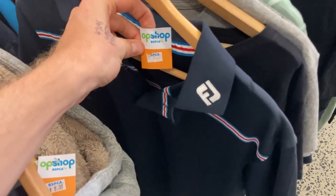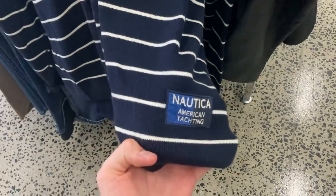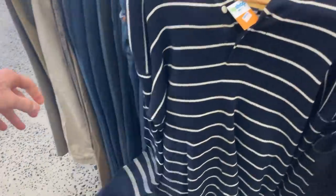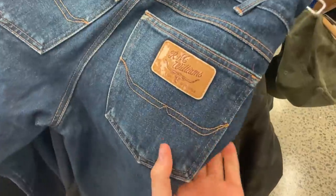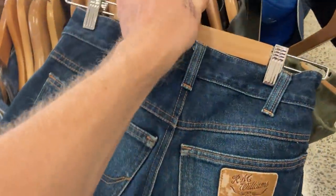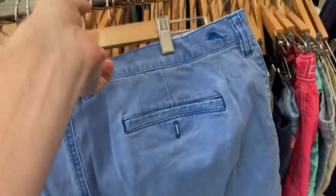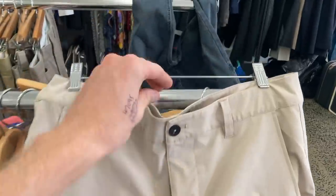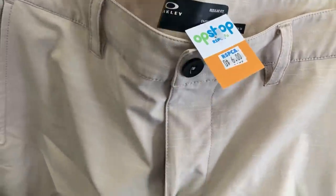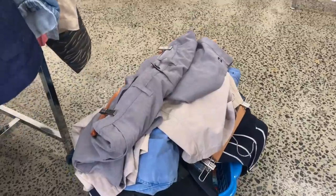Found a FootJoy golfing brand shirt for $6 — I always pick it up, probably $29.99 free postage. Nordica in a really nice extra large for just $5 — couldn't say no. Then a great staple find: RM Williams jeans, size 28 regular waist, a boot-cut slim fit. Anything RM Williams goes for decent money — thinking about $50 and only paid $7, in excellent condition. Tommy Bahama once again — some shorts to match that polo shirt, only $6. And three pairs of Oakley hybrid shorts in very similar colors for $6 each, with pockets, belt component, and you could almost wear them as board shorts.